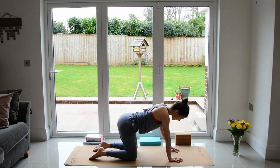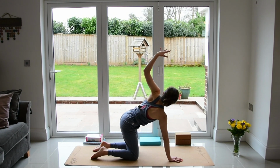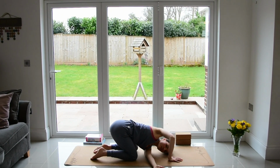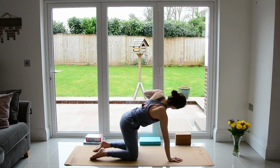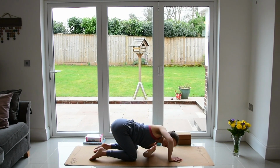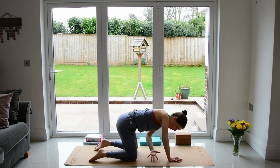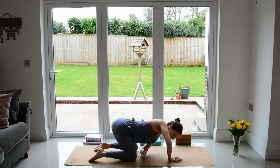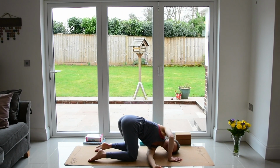Planting the right hand down as we reach the left hand towards the sky. And thread it through and under the bridge of the right arm, but find your flow here. Open all the way back up and release. And we move with our breath once more, opening. And this time coming to rest on the left ear, threading the needle.